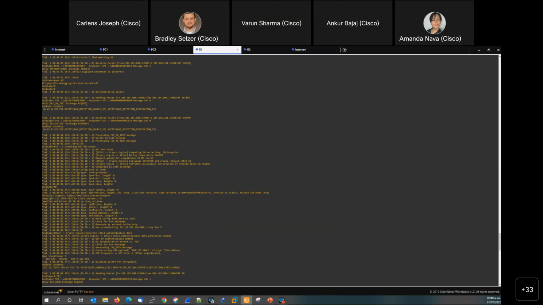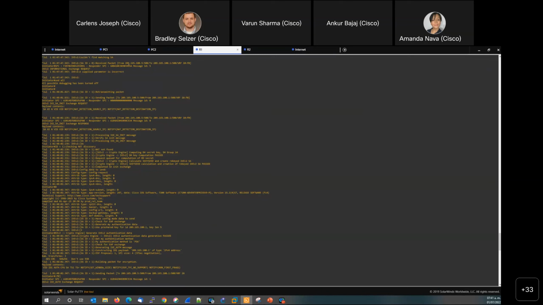One other thing we can focus on is to know which one is the initiator and which one is the responder. Basically, which one sent the first packet? One way to know that, once we identify the IKE_SA_INIT and the responder SPI with all 0, is that we know this one is the first packet. To know whether this router is the initiator or the responder, we look at this information here. It says sending packet to, which means this router is sending this packet. Since it's sending the first packet, this router is the initiator. So we get all our information: this router is the initiator, sending the first packet to the remote router, which is R2.